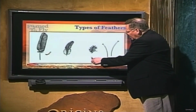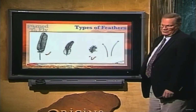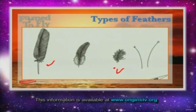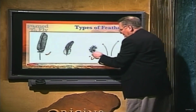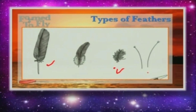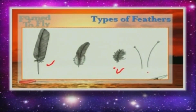This would be the next feather I'd call to your attention. It should really be much smaller. It should be no bigger than maybe that dot here, if it were in scale. That's the down feather. It produces warmth, insulation. Anyone who has a down jacket knows that. These feathers here you definitely ought not to be able to see. If they were drawn in scale to this feather, they would be tiny. These are the feathers you see when you pluck a chicken, if you've ever done that. Get all the feathers off and there are little hairs left. And they tend to singe those off over the fire. Right. The little hairs are a special feather called a filoplume, and we're not sure what they do.